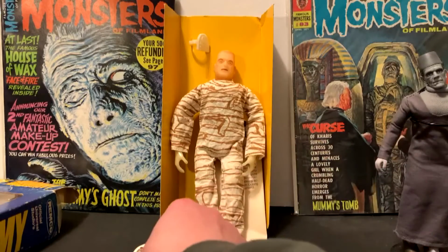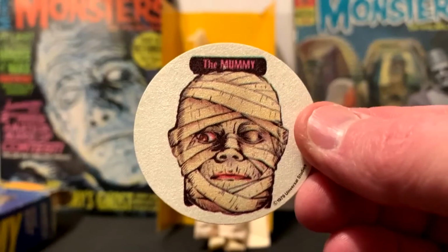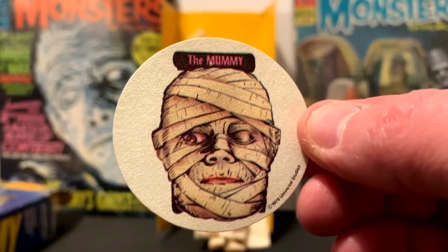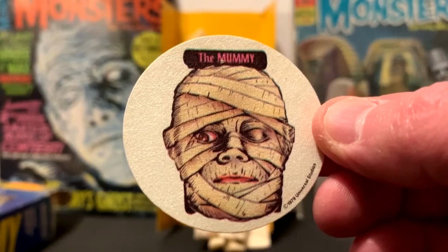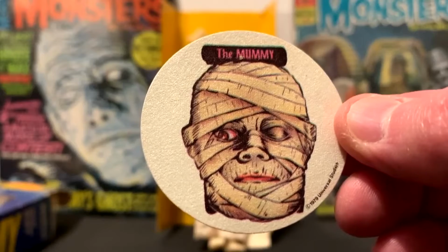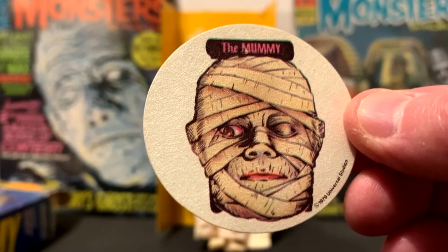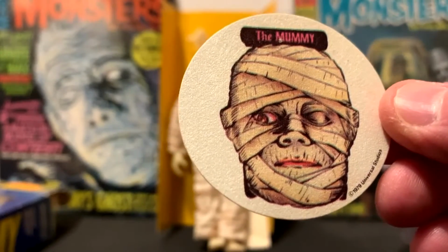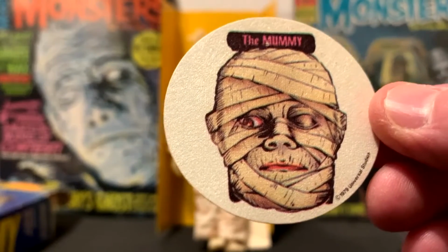Now inside, this is cool because it still has the iron-on patch, which came with it. Very cool looking mummy there. That's the one that they did where the mummy sort of is half wrapped. I never really liked this style mummy that much. I always liked it when they would just have the mummy either with the sort of clay of the earth all over his face or completely wrapped in bandages. This is sort of along the lines of a Hammer mummy, like from the Mummy's Shroud, where the eyes would open up and you saw bandages across the face, but the face was poking through the bandages.